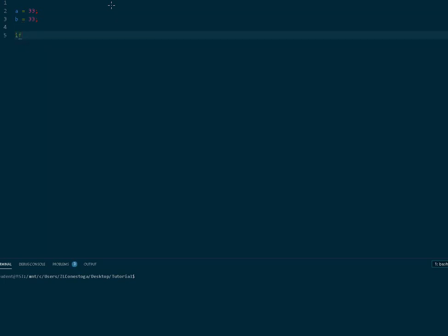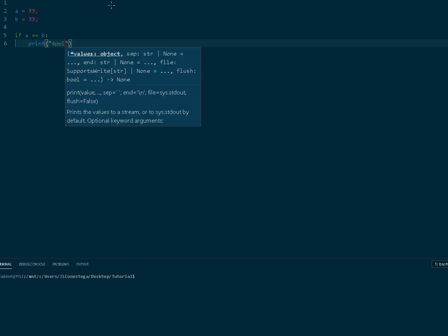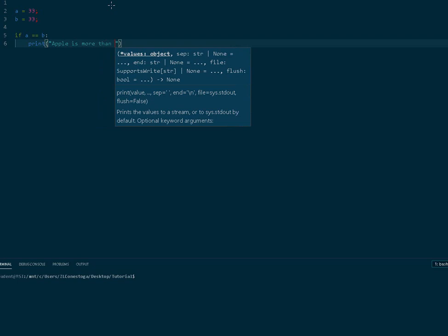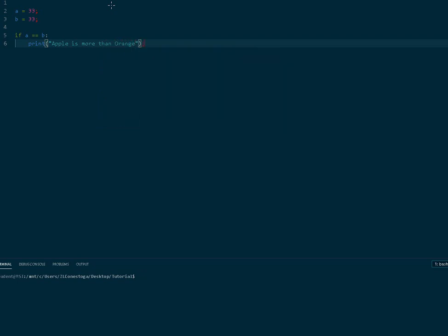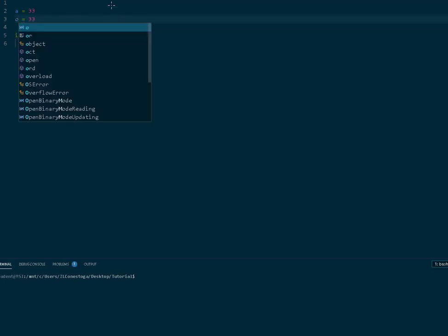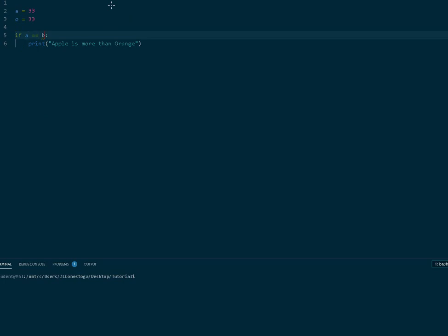So if a equal to b, then we're going to print right here apple is more than orange, right? We don't need that colon. Sorry, apple and orange. Okay, there you go.